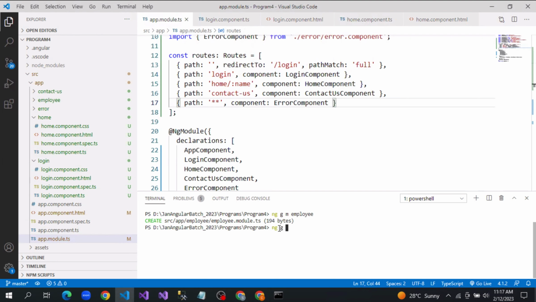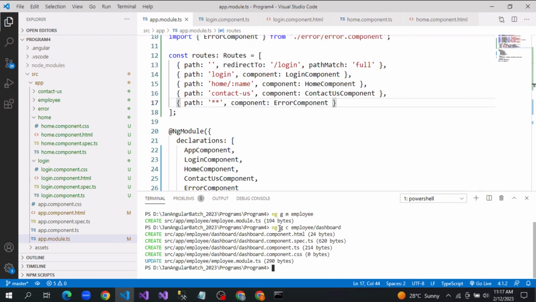So ng g c employee slash, let's call this dashboard. So dashboard is made as part of which module? Employee module.